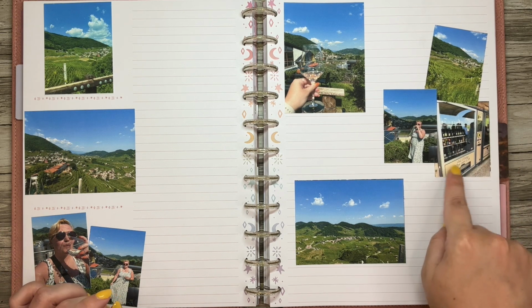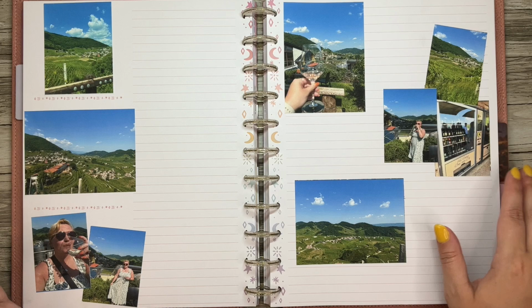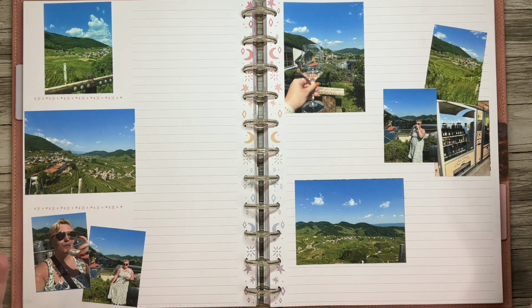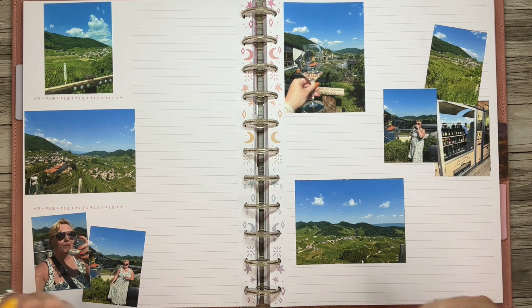And we found a Prosecco vending machine. One of the wineries, one of the vineyards, had a vending machine. So instead of having people there working and pouring you Prosecco, you just went to the vending machine and got your bottle of Prosecco, and then you could just go sit on this really cool hill and drink your bottle. So it was just so pretty. It was stunning. But I definitely wanted to show you these because they're beautiful, and I don't think I shared them on social media at all.